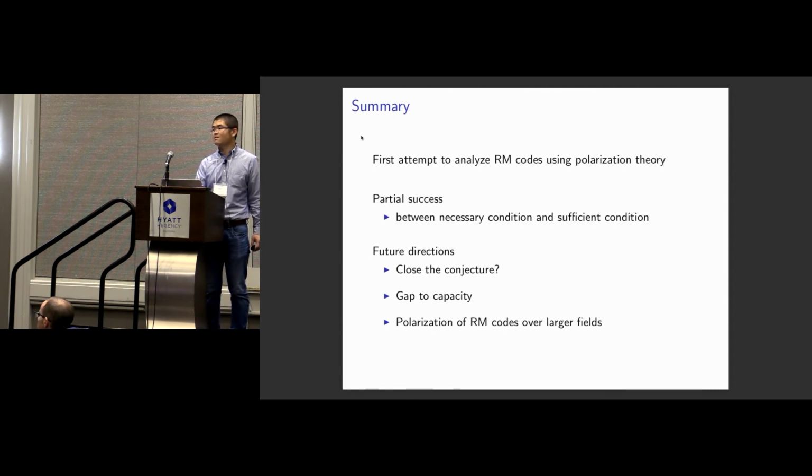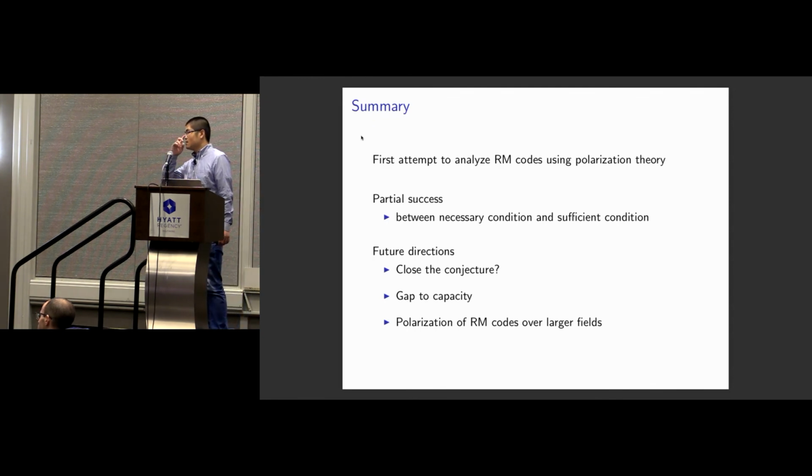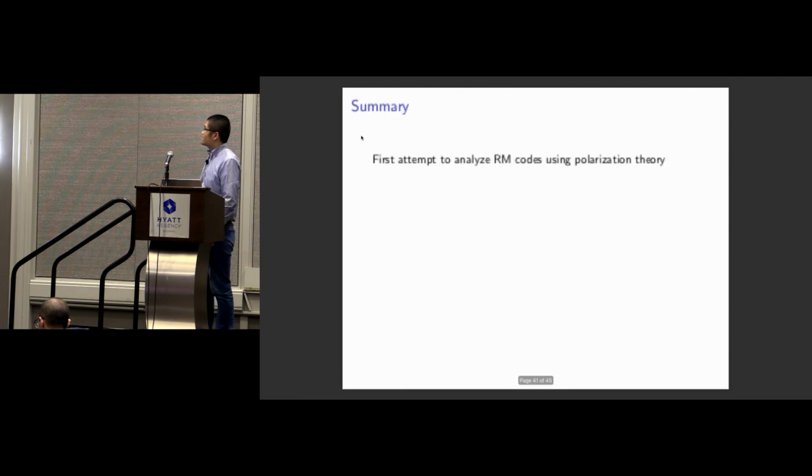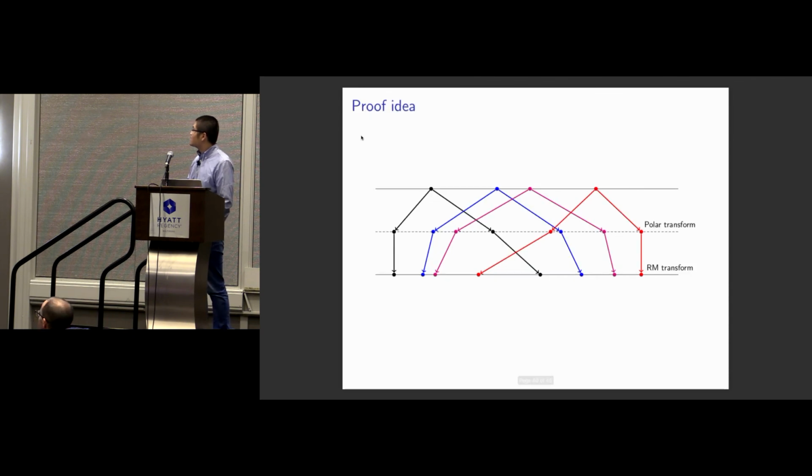Questions? Can you say what it is about Reed-Muller codes that you don't obtain the martingale for it? What is it in there that you actually really use that you get this? You mean here? Yes. You don't have the martingale there, so what do you have?